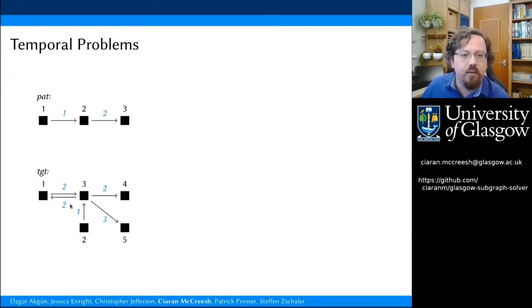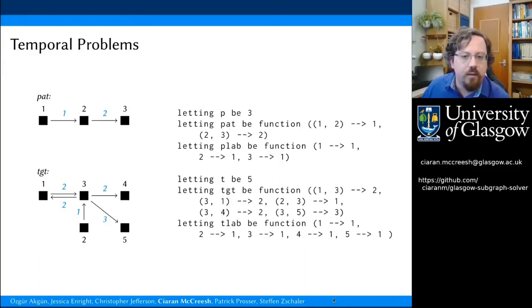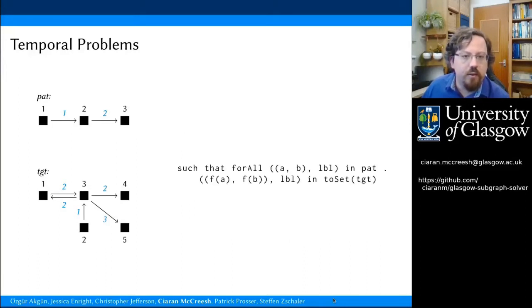And it turns out in practice people want to solve all kinds of varieties of the subgraph isomorphism problem. One example is in temporal graphs. So in a temporal graph, edges have an associated timestamp, which in this case we're using as integers, and I'm showing them in blue in the graph. So this edge occurs at time 1, this edge occurs at time 2. And again, we can describe this very easily in Essence. This is what an instance looks like.